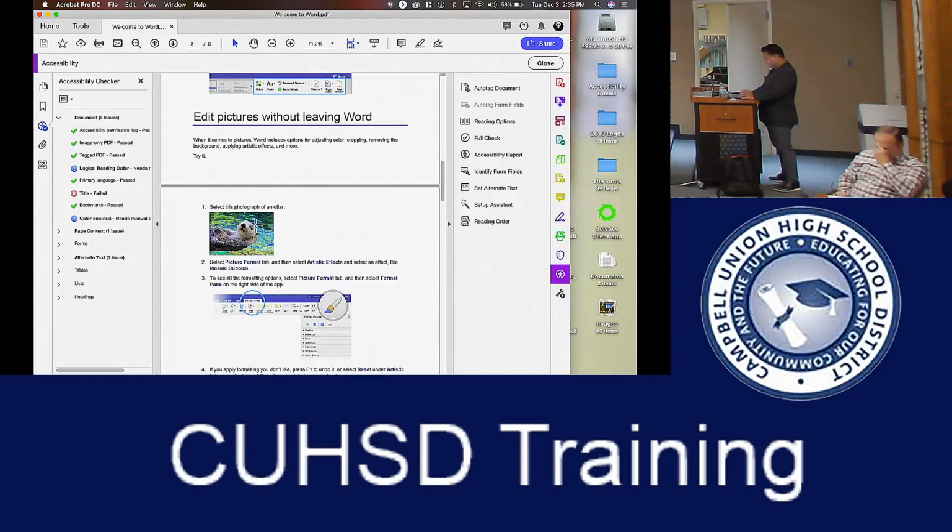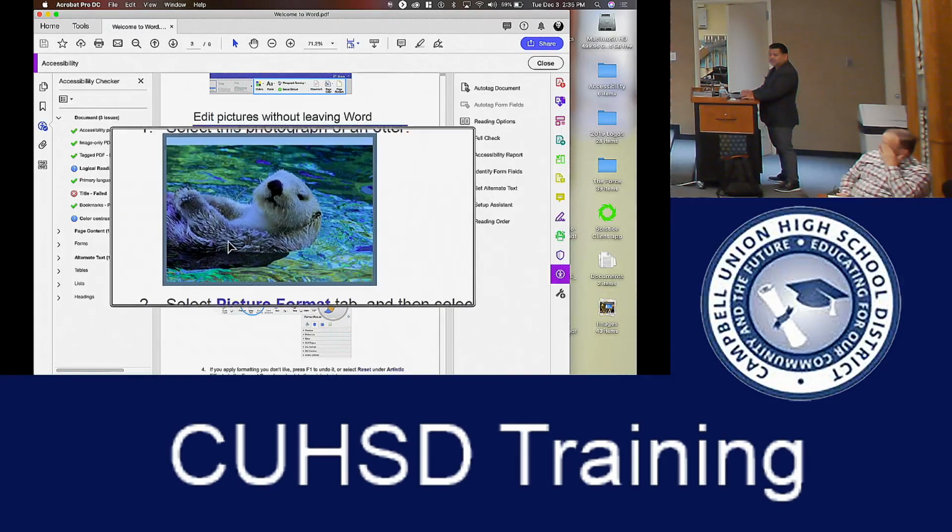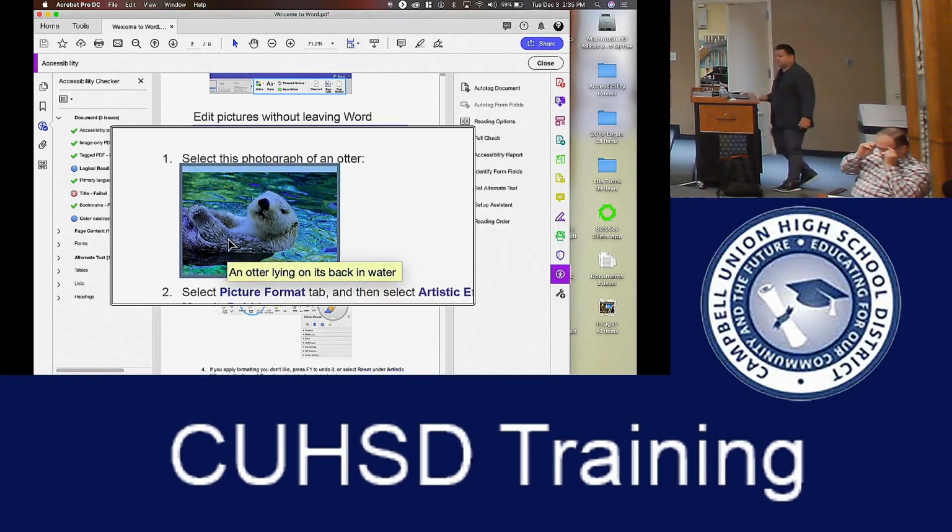So one of the things that we'll find out is people have a hard time with pictures, and that's because when we were taught this, we just learned to drop a picture in there, make sure it fits in there, and then keep on typing, right? Well, to make it accessible, you need something called alternative text. That means when the reader is reading it, or if you're doing this online, the way I know is I hovered over that picture of the otter, and you see that wonderful layout in yellow. That is the alternative text. So that means when an internet reader is reading it, that's what's going to be read to that particular reader.